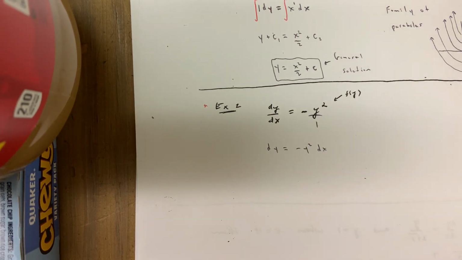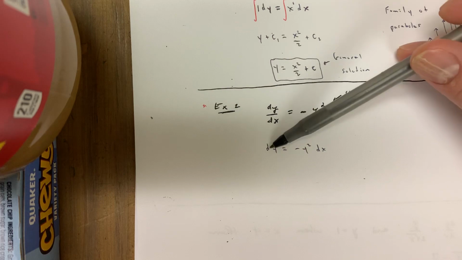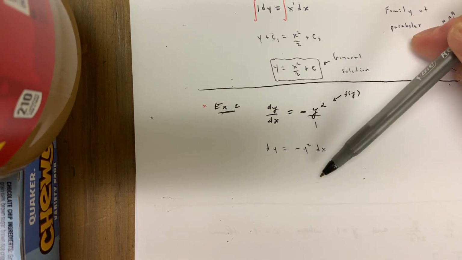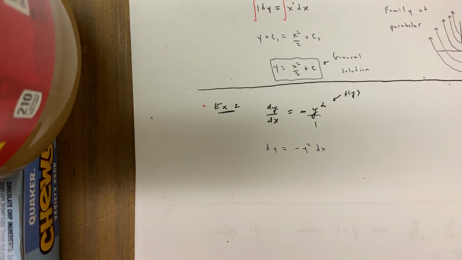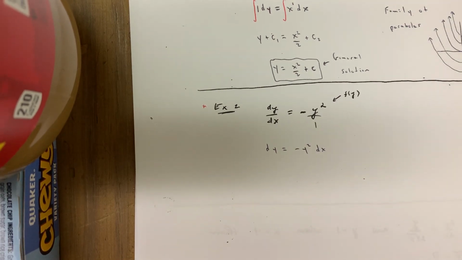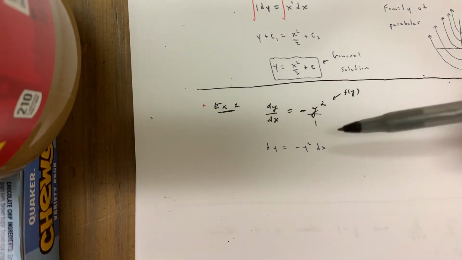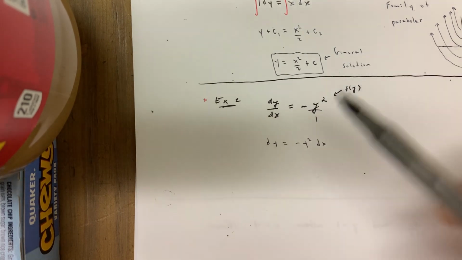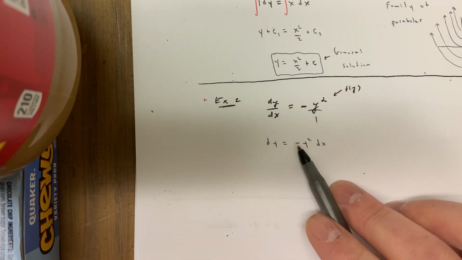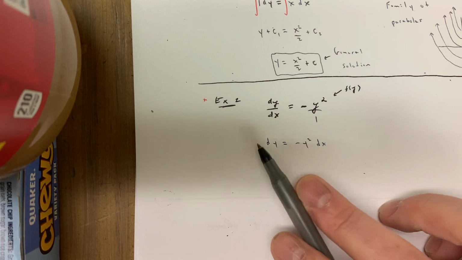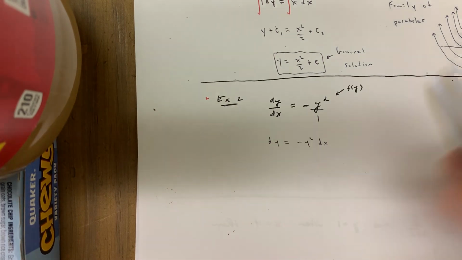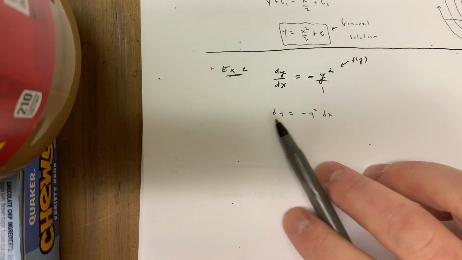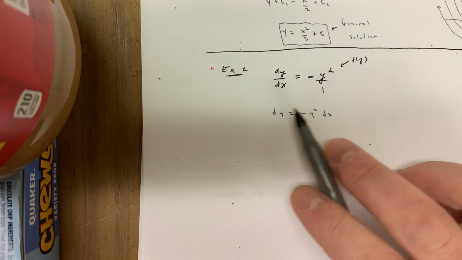And, Mr. Berto's tips and tricks, besides putting the dy on the left-hand side, and after you integrate, putting only the plus c on the right-hand side, you want to keep the left-hand side as clean as possible. Don't bring any things over there that don't need to be there. What I'm saying is that this negative does not need to be moved to the left-hand side, okay? Keep the left-hand side as clean as possible. I might have said keep the right-hand side as clean as possible a moment ago. Hopefully I didn't, okay? It's the left-hand side you want to keep as clean as possible. So only bring the y squared over there, okay?